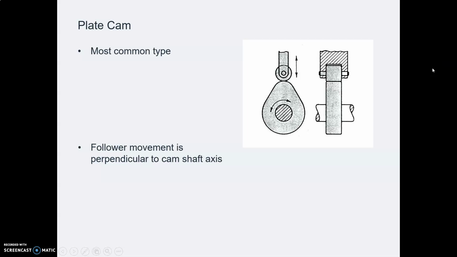They're all different shapes of cams, and I debated about showing them to you because it's really interesting how many different configurations you could have. But we're going to just focus on one called a plate cam, and it's called that because it's just a flat plate of some kind of steel with lumps on it, and it spins around. So that's the simple kind, and it's the most common kind. And then the follower goes up and down in a motion that's at right angles to the shaft center line. You don't need to remember that, but it's a way to think about what is a plate cam.